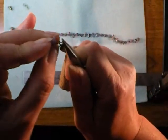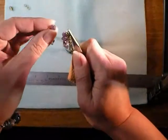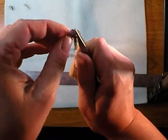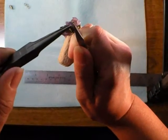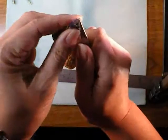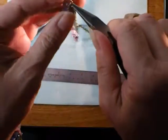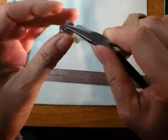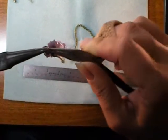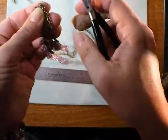Slip one end of your 6-inch chain through that jump ring. Slip one end of your 12-inch chain through that jump ring. And then go ahead and close up your jump ring. Tough to hold on to here because there's so much on it and the stones are in the way. Make sure that's closed well.